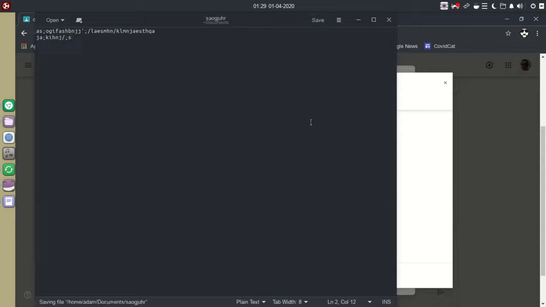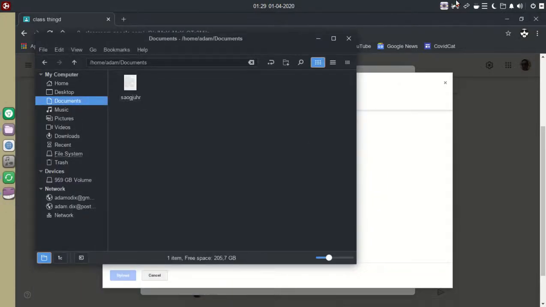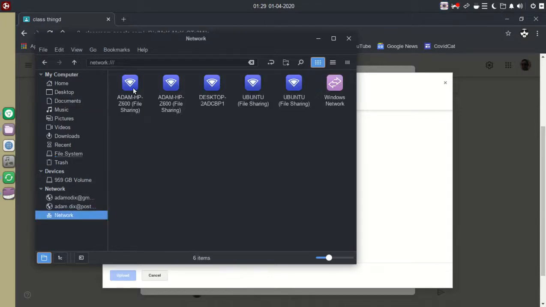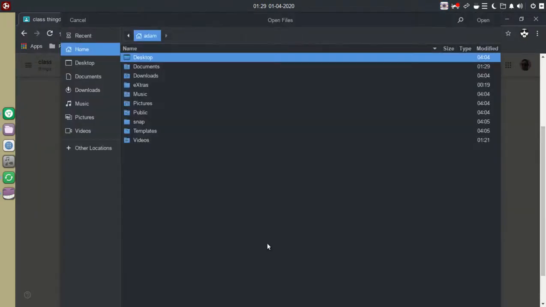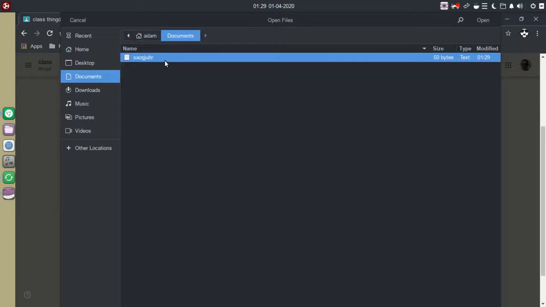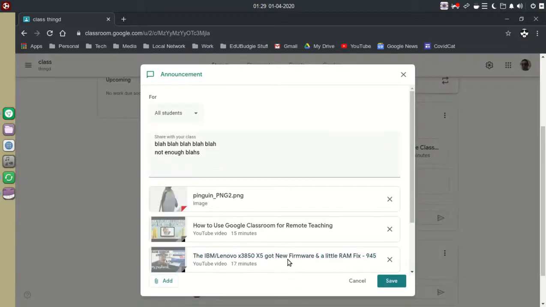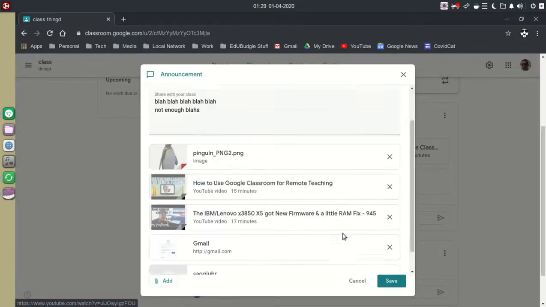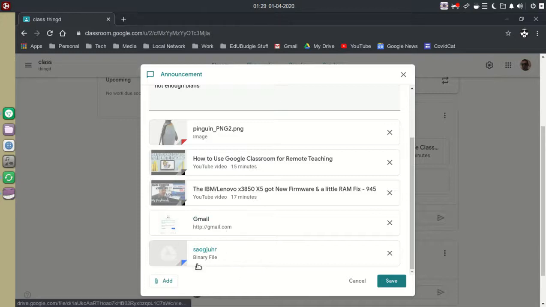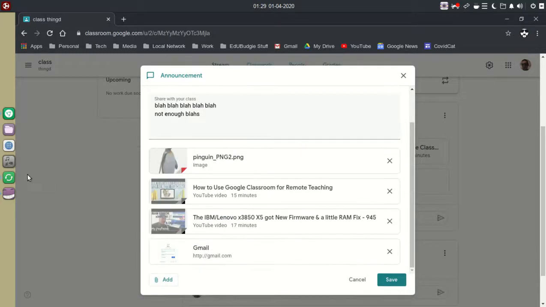Okay, so here's this. I'm going to save this document. And, get out of there. Select files, documents. There's the document that I just created. Open and upload. Takes a second to upload. Of course, the amount of time it takes to upload depends on how big the document is and stuff. Now this shows up as a binary file actually, so hang on one sec.